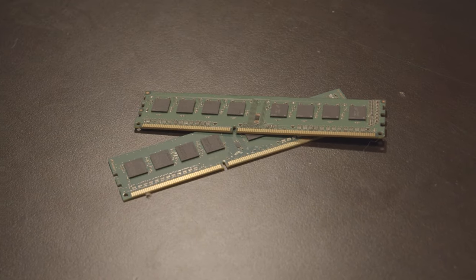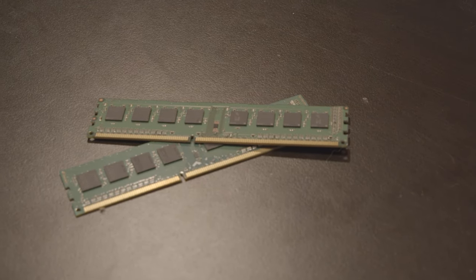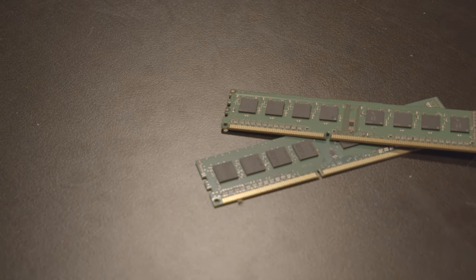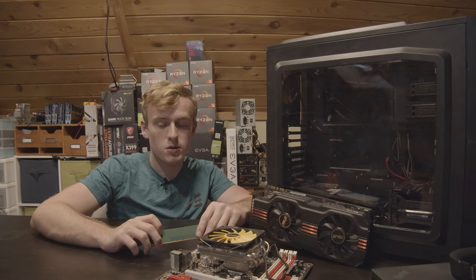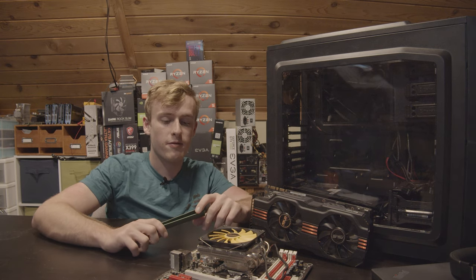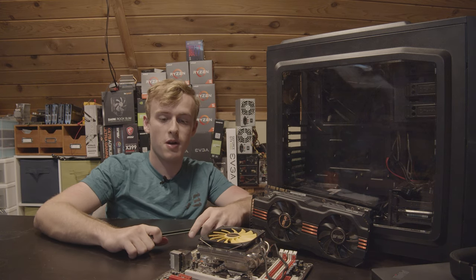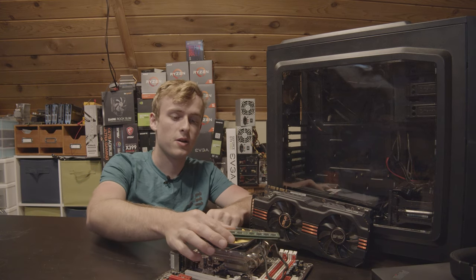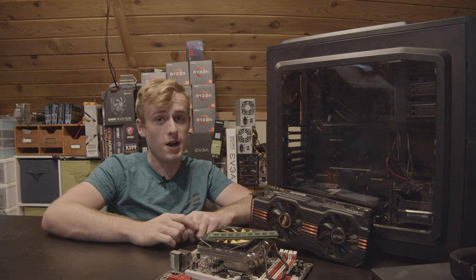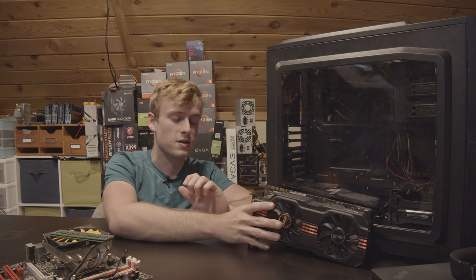For a solid gaming computer, we really need something that at least solidifies with enough RAM that you can do a couple things. I mean, obviously, this is 2019, and 16 gigabytes, I would say, is definitely getting closer and closer to being the norm and what really everyone should have. But for the purpose of this system, honestly, 8 gigabytes should be more than enough just for gaming, and it's a pretty good amount for the budget that we've got here, and actually I'm pretty proud of it.